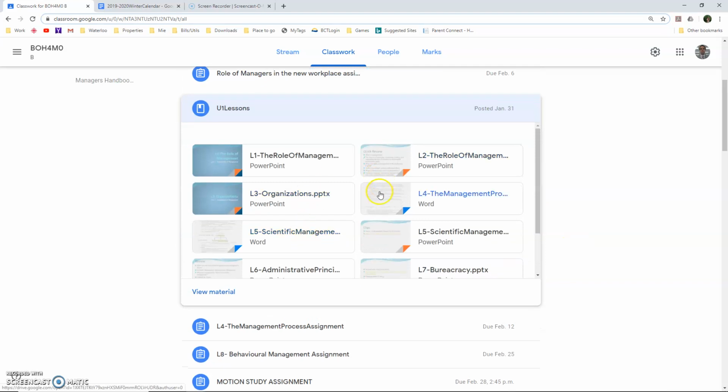We've looked at the role of management. What is management? It is the process of planning, organizing, leading, and controlling how resources are used to accomplish tasks. And we've looked at effective managers and what they do. They try to support their workers as opposed to being suppressive. We've looked at how organizations are structured, where we've got top levels of management, middle levels of management, and lower levels of management, and the different kinds of supervisors and leaders that exist.